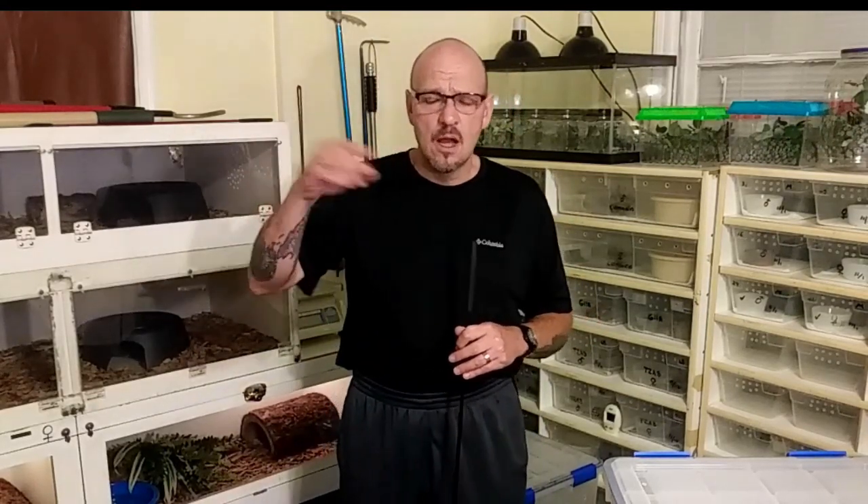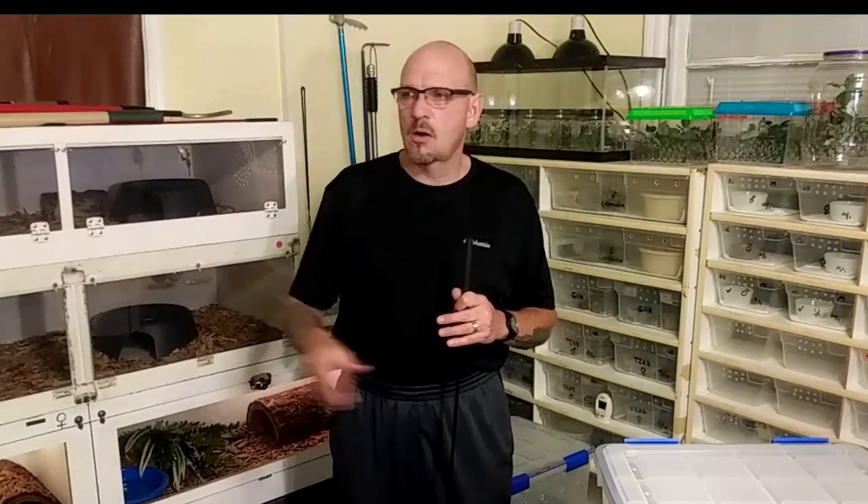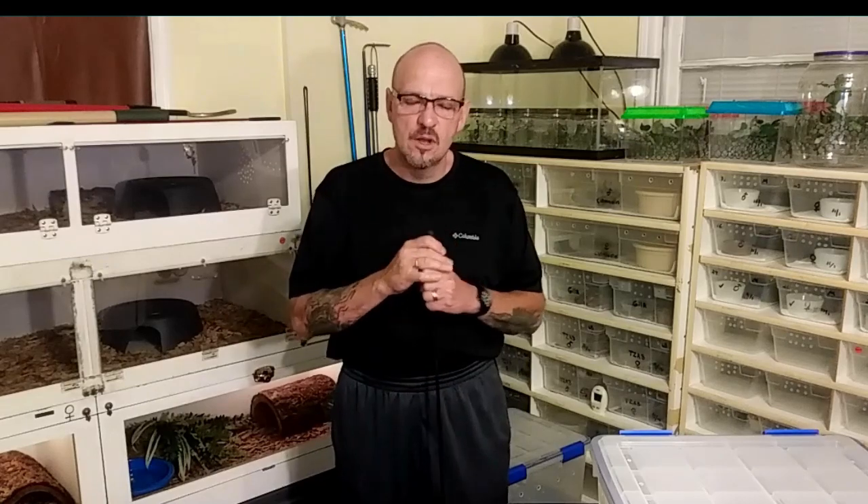I actually used to work pretty extensively with pygmy rattlesnakes. You can go on my community page and see one of my old articles on there. I used to breed a red pygmy rattlesnake in mass quantity. But what I keep now is the Mexican pygmy rattlesnakes. I don't keep a lot of native stuff that I can just go off and catch. Seeing it in the wild is the ultimate high for me. So I keep things that I can't go work with every day in the wild — that I can't go find, and can't just jump in the car and ride 20 minutes to see. Since I moved to the southeast, I don't keep any native animals from down there. As much as I love eastern diamondbacks and the little pygmy rattlesnakes, it's more fun for me to go see them in the wild. That's what I enjoy the most — finding snakes in the wild, studying them in the wild.